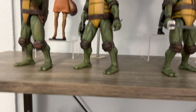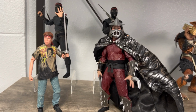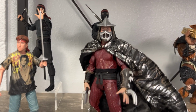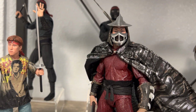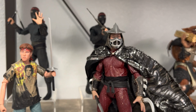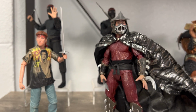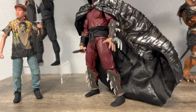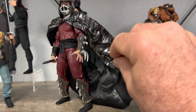Come down here. My original movie bad guys. I know that everybody wants his lieutenant that was in that movie, but apparently that actor won't give up his likeness rights, so it doesn't look like they're going to get that. I would like a Sam Rockwell figure with maybe him standing there with a couple of cartons of cigarettes, one menthol, one non. They'll never do that though. But I do like this Shredder figure. I love his cape, how shiny it is when it's wired.